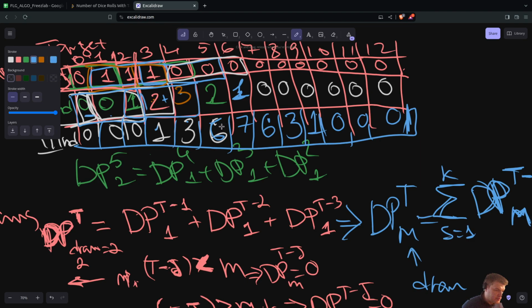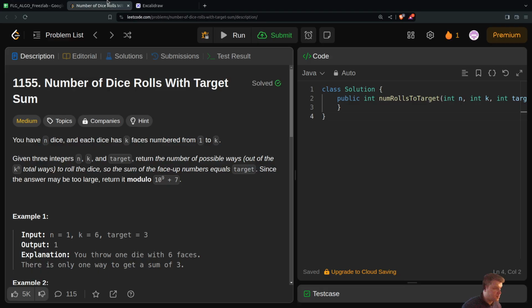To calculate 6 I need to add up 3 from the accumulator sum and subtract 0. To calculate for the target 6 I need to add up 2 and subtract 1 from the accumulator. So that's gonna be the idea for the solution.